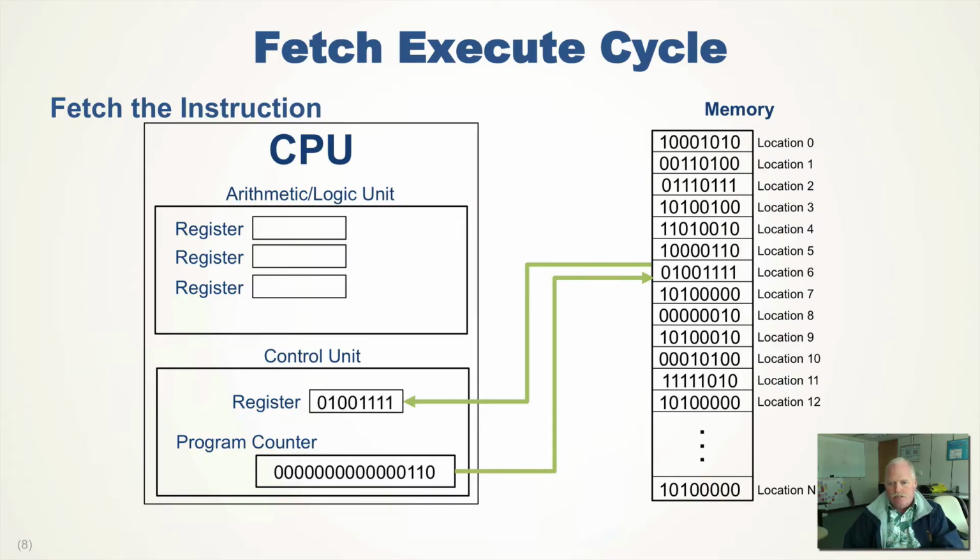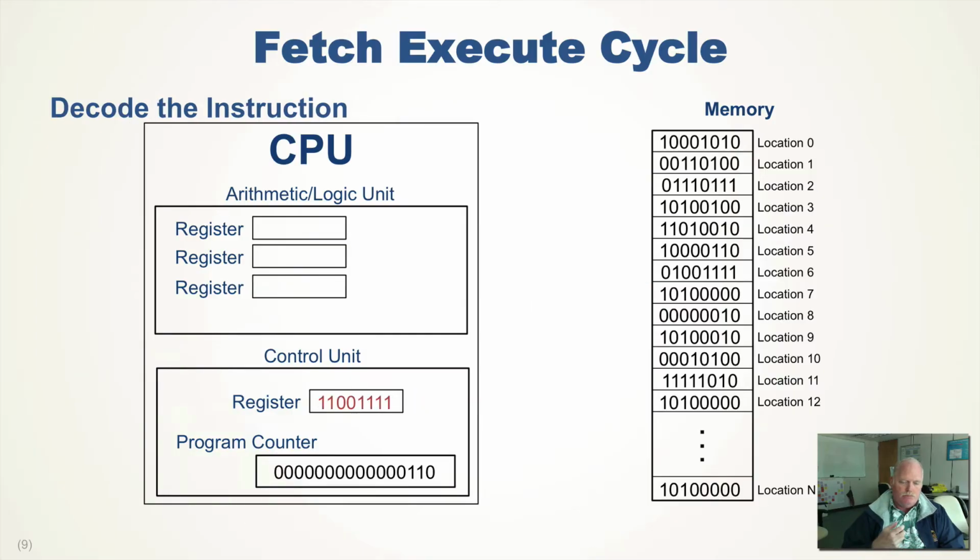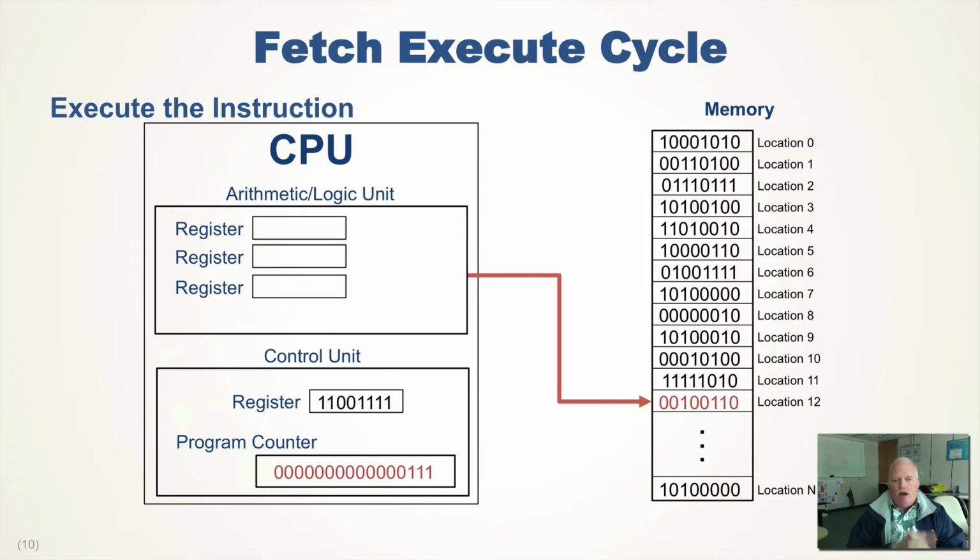So we go to location 6, grab that instruction, put that into the control unit, and then we potentially need to decode the instruction, because sometimes it's encoded, so we need to manipulate it. And that instruction tells the CPU what it needs to do to execute it. It turns things on, it turns things off. That is the instruction that the CPU then executes. That instruction might say, in this case, output the value at a particular register into a certain memory location, or potentially it might say, go fetch some data from a memory location and put it into the arithmetic logic unit.